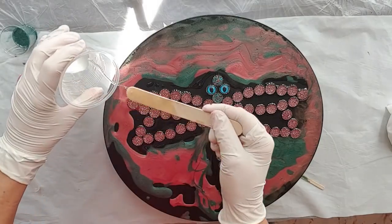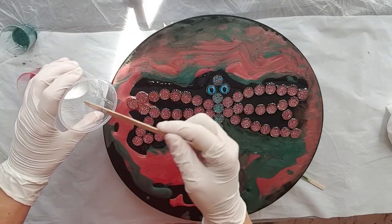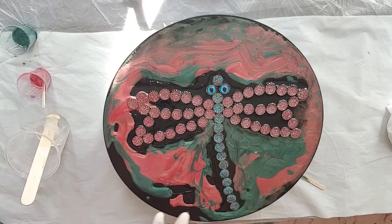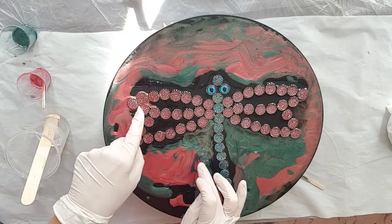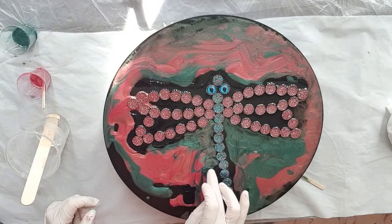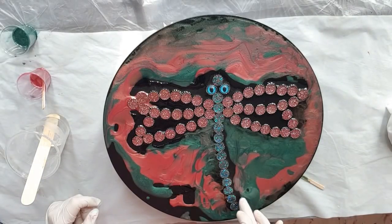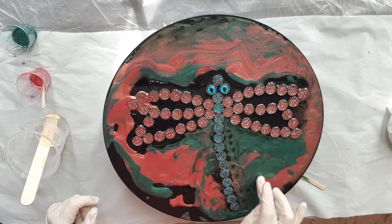Okay, so let's go with some more of this around. Hope it's not taking away too much from the actual painting, because I really want all these to pop. See, that's seeping through. It's really hard to avoid because there are gaps in between these little caps. It's a little bit hard to avoid that, but we will work with that, right?